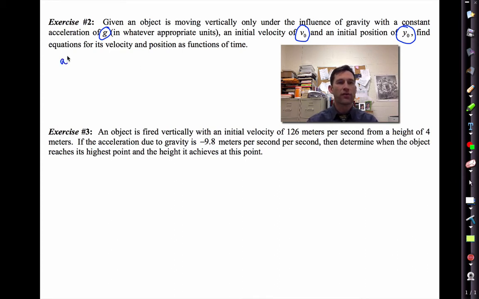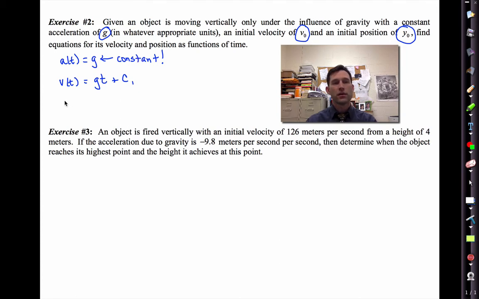Okay, great. Well, what can we start off with? Well, we can start off with the fact that a of t is this constant g. Now remember, that's a constant, right? It's like our negative 6 from the last problem. So the velocity function, which will be the antiderivative, will be g times t plus some constant. That's it. And just think about it again. If I took the derivative of g times t, I'd have just g. If I took the derivative of c1, that would go away.